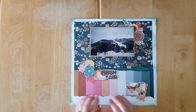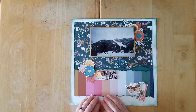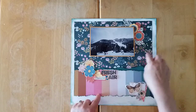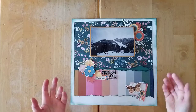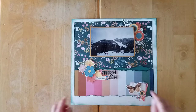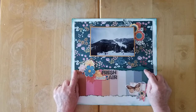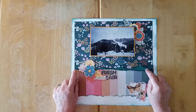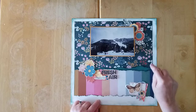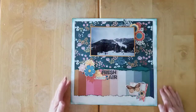So my layout today is using my How to Kill a Kit with Style for November, based on Maggie Holmes' Marigold. And this I thought was fun because you've seen these papers being used recently in layouts, and I had these on my desk in the size that they were, and they worked perfectly for what I wanted to do, with just the addition here in the middle of a little piece of cardstock from my stash, from Stampin' Up, and I think it is called Lost Lagoon. It's that perfect green teal that matches the marigold paper here and here. A little bit of paper tearing, and I used a white cardstock background.